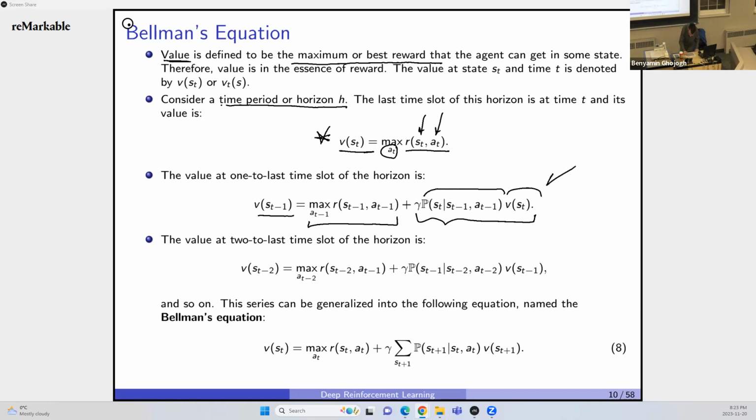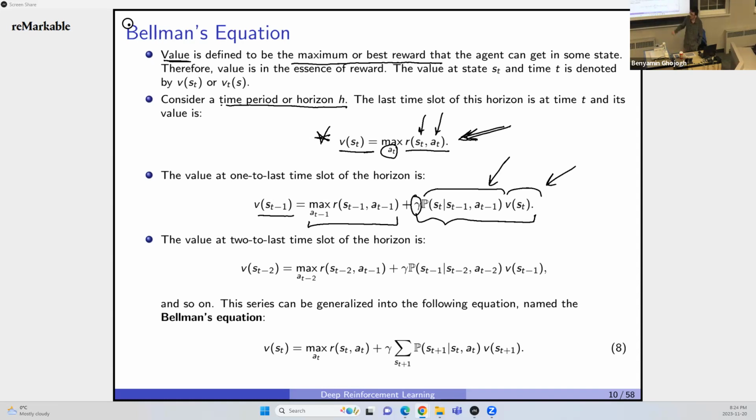Why didn't I have this in here? Because this one was the last time step. There was no step ahead of that. You don't have any discounted value after it. But one step before that, you need to consider the discounted value in the next time step, right? And I discounted by gamma to the power 1 because it's one time step ahead. Now, what is this probability? This is a conditional probability. This is a transition model. From this S_{T-1}, if I do this action A_{T-1}, what is the probability that I go to the S_T? Right.